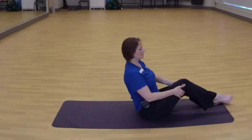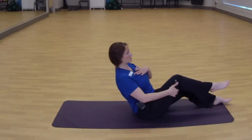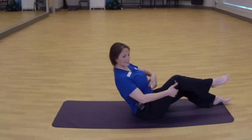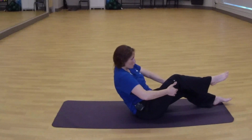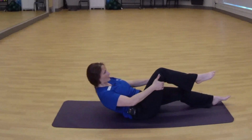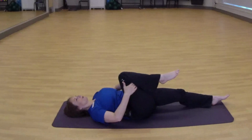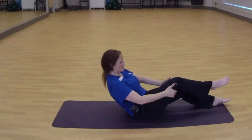For the option, remember we can grab a hold of the back of the leg for a modification for our roll-ups. We keep the chest lifted, pull the navel to the spine. Remember the curve is a C curve in the belly. It is not a curve in through the shoulders. Keep the chest lifted, pull the navel in, and we're going to roll back 1 vertebrae at a time. Beautiful. And we're going to use the leg and roll it back up. Pull the navel to the spine.